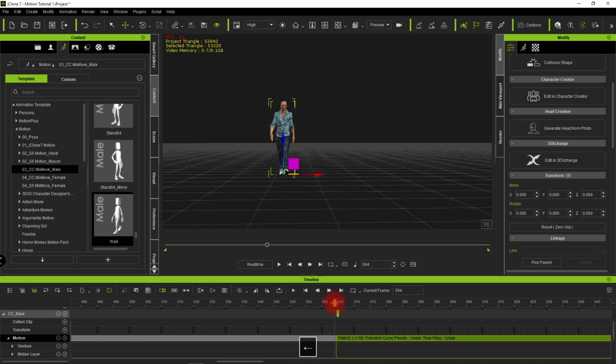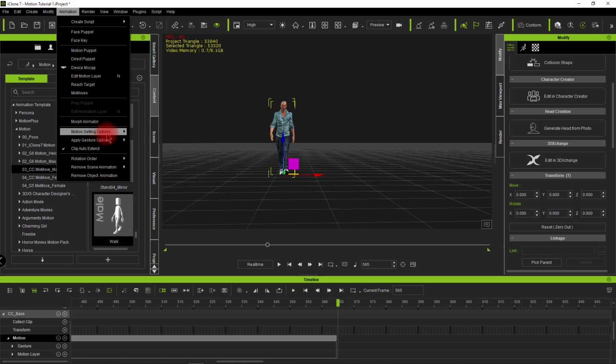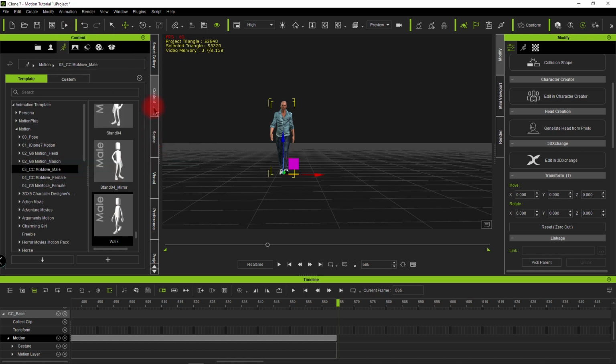See how the character just slightly lines back up with the beginning of the clip, because the character was walking slightly offline, and it creates a little bit of a jog in his step. So that's why you don't want to just turn all 4 of your motion setting options on at all times. In this case, we don't need the align actor orientation, so we'll turn that off. And by the way, you can have align actor motion on by itself, but you cannot have align actor orientation by itself. You need both to use that. So now we've gone back to just align actor motion.